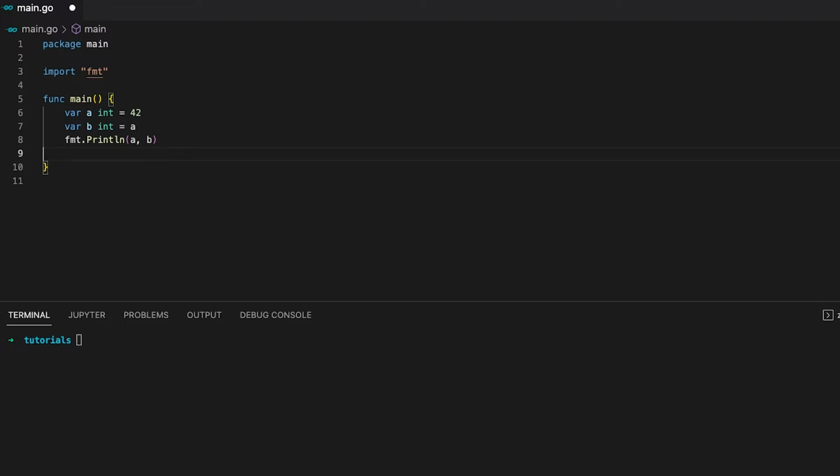Okay, now let's get rid of these lines right here and finally get into pointers. Let's start by answering the question, what are pointers? Pointers are a data type that do not store values, but rather store memory addresses. To show you that, we will let b point to the same memory address of a.